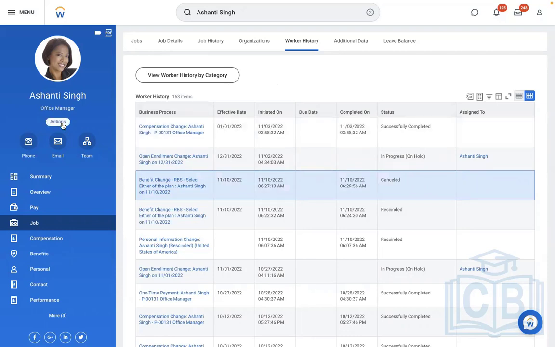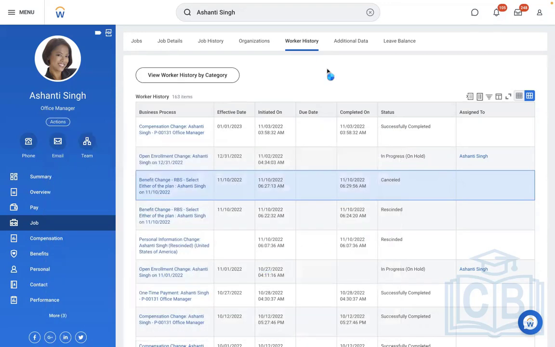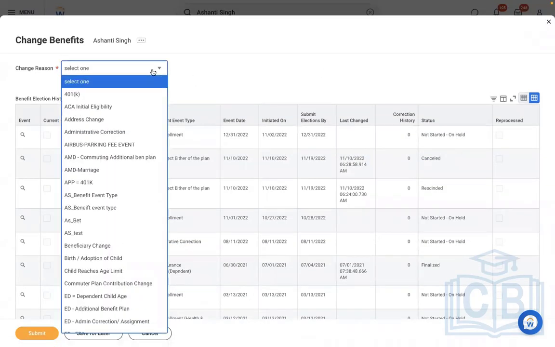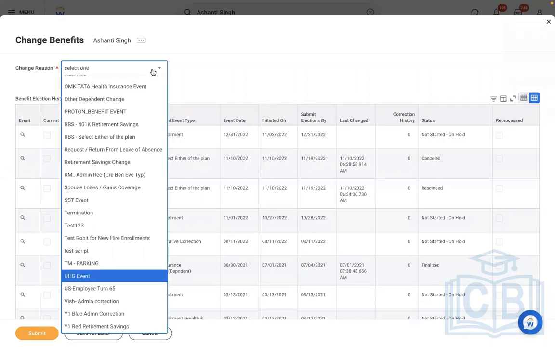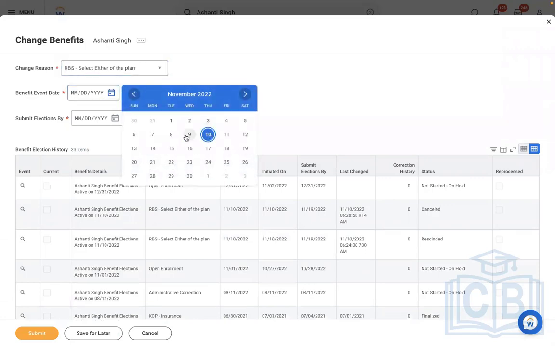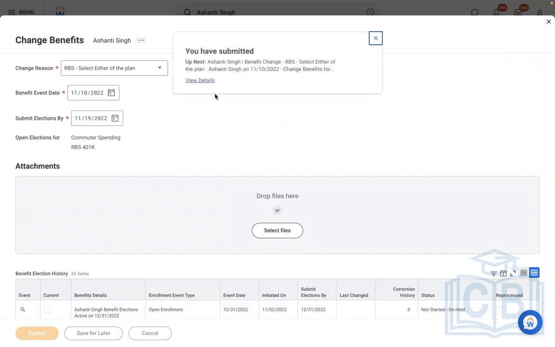Now we are going to test the scenario, ma'am. Same thing, change benefits. Now Ashanti Singh has to select both the plans.